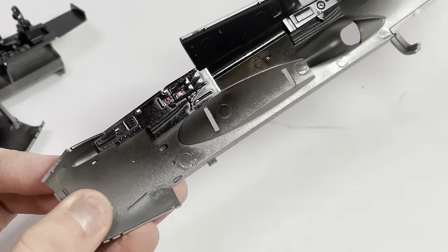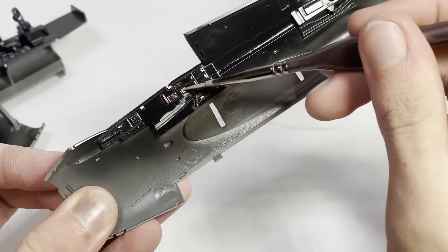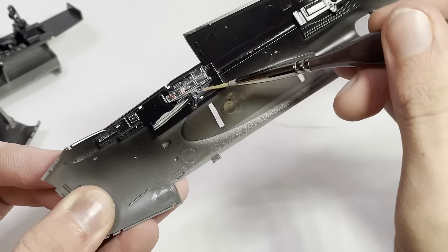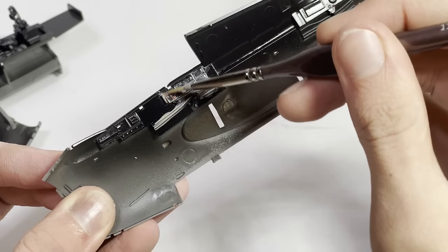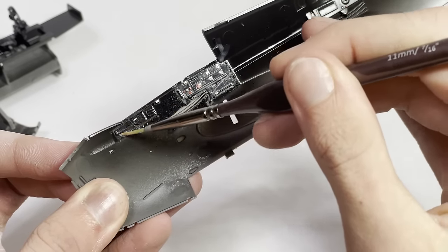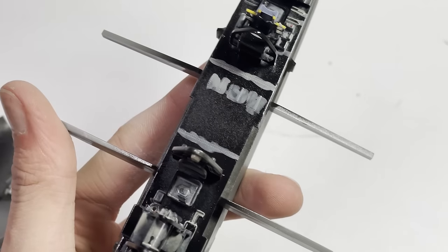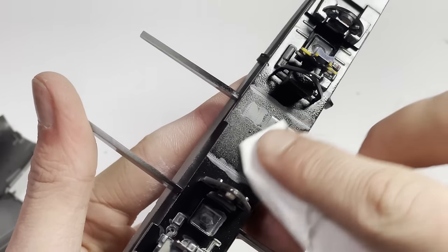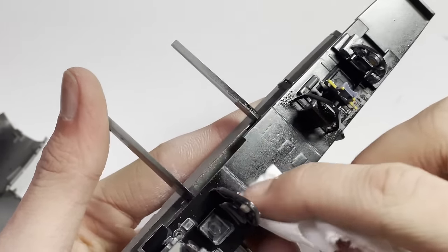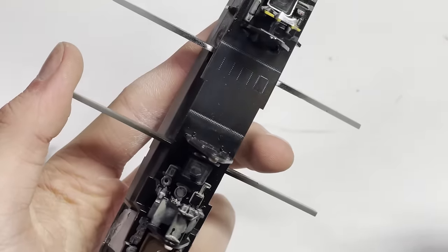So then to break up this really, really dark and dingy black color, I'm going to be using a neutral wash. And I know some people might say you're not going to have this sort of dust and stuff on an aircraft carrier where the Gannet would be. However, this specific airframe was stationed in Cyprus, so let's just say that there was a bit of sand in the air and it managed to make its way into the cockpit. Completely accurate, no, but does it highlight all of those details? Yes, it does. So I'm not going to complain. Complain if you want. We can have a little debate.